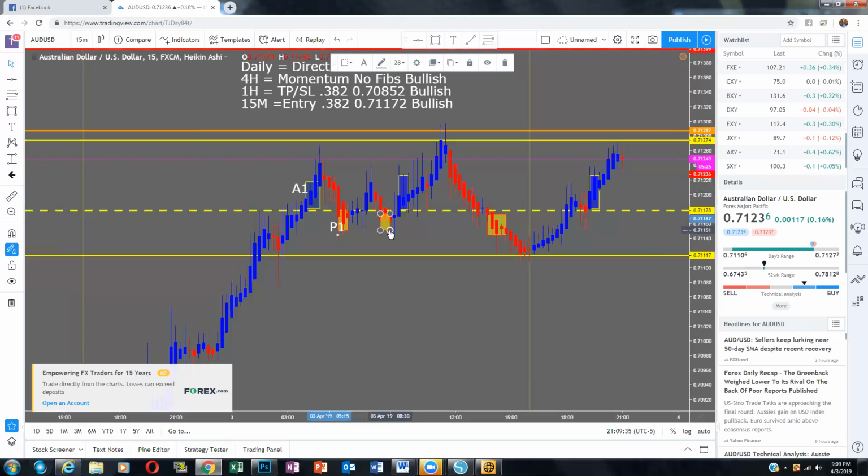Now, the problem is that people will see 3 bodies and instantly get in on the trade. What I tell everybody, you want these to close, and you want this next candle to come in, and you want to watch to see what it does. It's 15 minutes. It's not going to hurt anybody to watch to see if this candle closes red or blue. Once this candle closes, continue into your direction. If it's continuing into your sell or continuing into your buy, then you take your trade. That's just giving you more security on the trade that you're about to take.